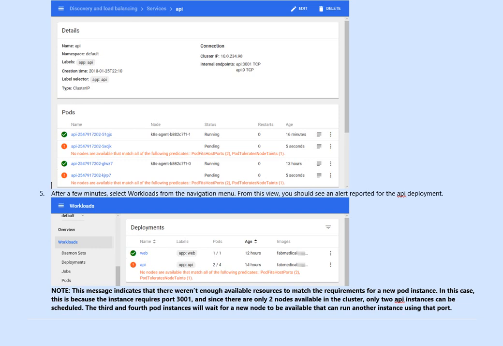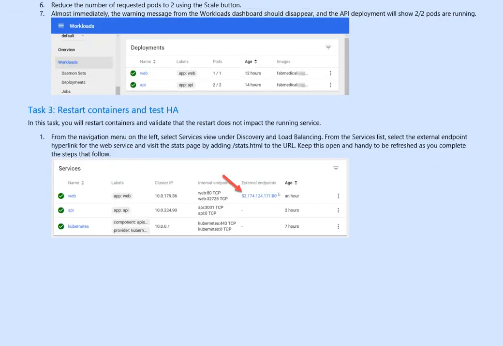In this case, this instance required port 3001, and since there are only 2 nodes available in the cluster, only 2 API instances can be scheduled. The third and fourth will wait for a new node to be available that can run another instance using the port. The takeaway is that those 2 are useless, if that makes sense to you. So here we go, you have 2 out of 2.